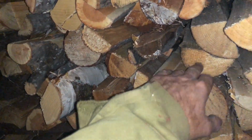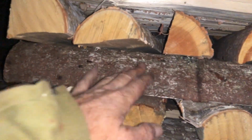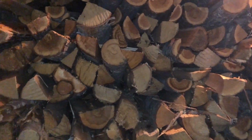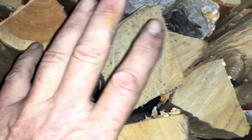It's pine, fir. Pine and fir really put the sap up the chimney. That's what causes the black spot. This is what will set the chimney on fire. Birch, salu. Salu's good, but it burns really quick. Birch is the best stuff. If this room could be completely full of birch, I'd be very happy. And we do have birch down here. We'll have some. So there's an awful lot of wood in here that we would not normally put up our chimney. But because of circumstances this year, see, most of this is birch. Because of the circumstances this year, I've had to get wood from wherever I can to make sure we can get through the winter.